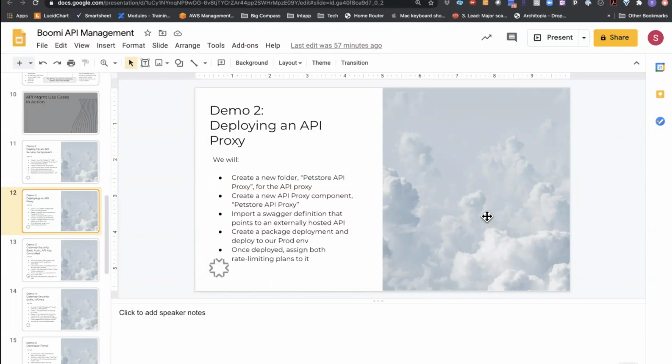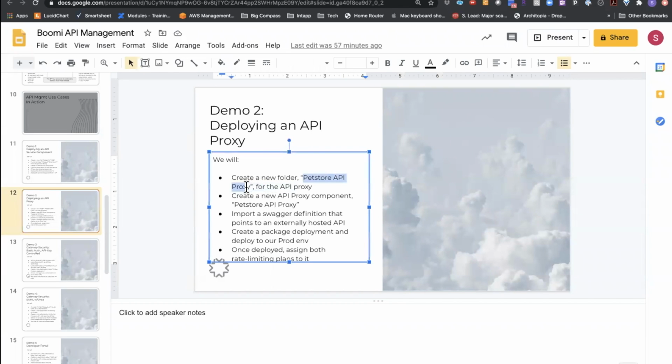So it's basically provided by an external provider that has nothing to do with Boomi, which is a very common use case. Okay, so the flow is going to be pretty similar. We're going to create another folder. And then we're going to create an API proxy component. We're going to import a Swagger definition. And then we're going to package it up and deploy it, and then assign both of our plans to it.